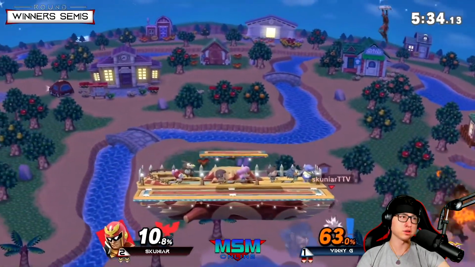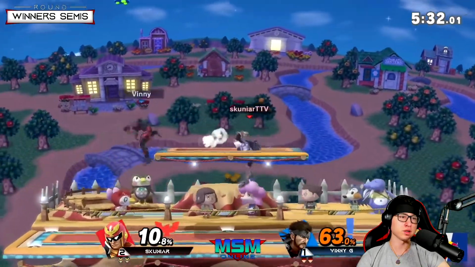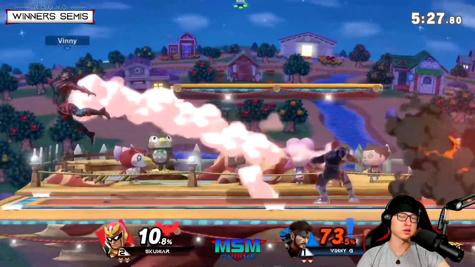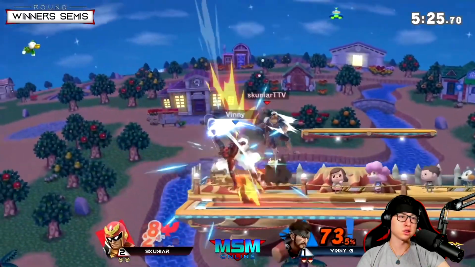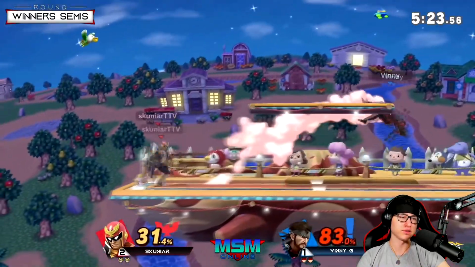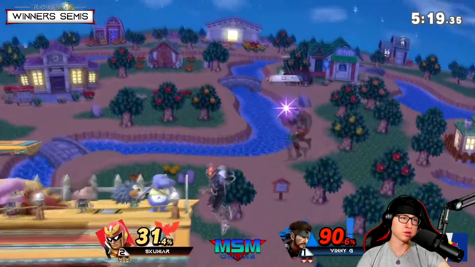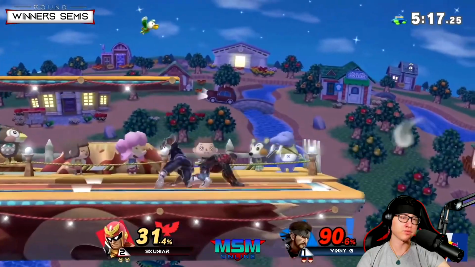Catches him going high again. See if he's going to catch him. Oh, good stuff for Vinny G. Going for the platform. These are very smart with his recoveries. Like he doesn't air dodge early. It's not easy to. Oh, the forward air hitting from behind. Very patient. Very interesting. Goes for the ledge again.